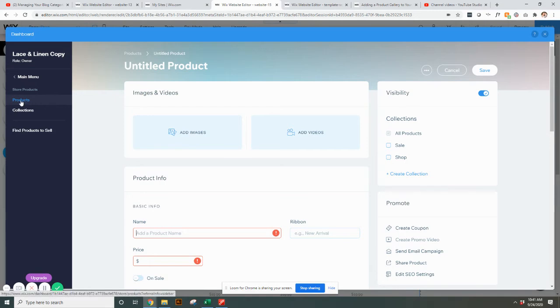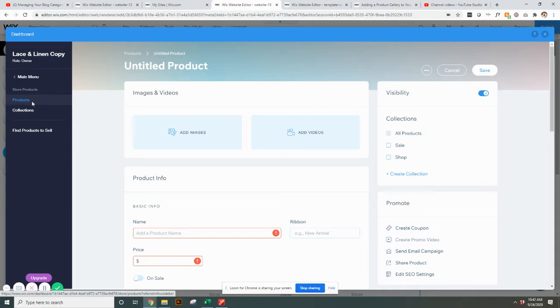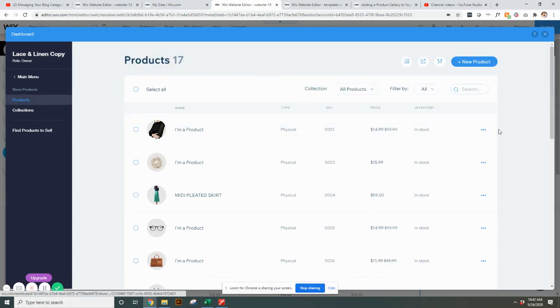If you want to view your other products, you can go here to products. Click products and it'll generate all of your products that are here. So these are all sample products that are usually preloaded in one of our site templates. And you can go in and you can either select this and delete. If you have a product that you like and it's just a small variation on it and you want it listed as a separate product on your site, you can duplicate it and then edit the details.